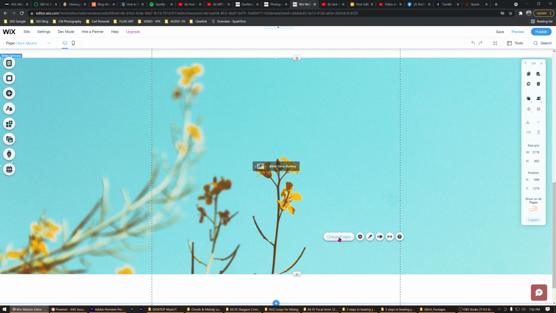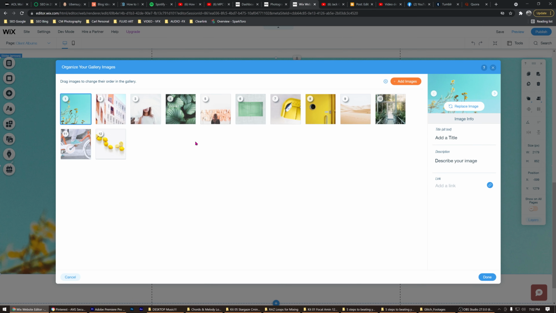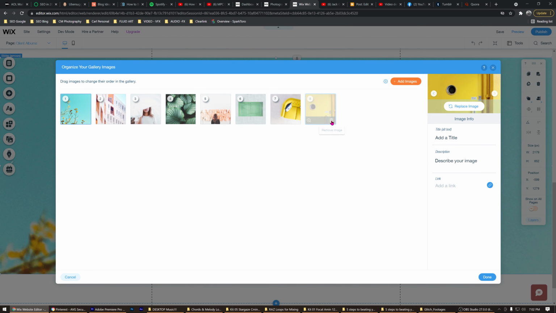So now I can change the images. And I wonder why it won't let me select all of them. It's going to make me delete each one individually.